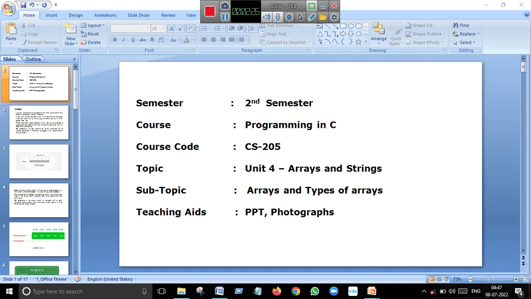In the first chapter, that is problem solving methodology and introduction to C language.